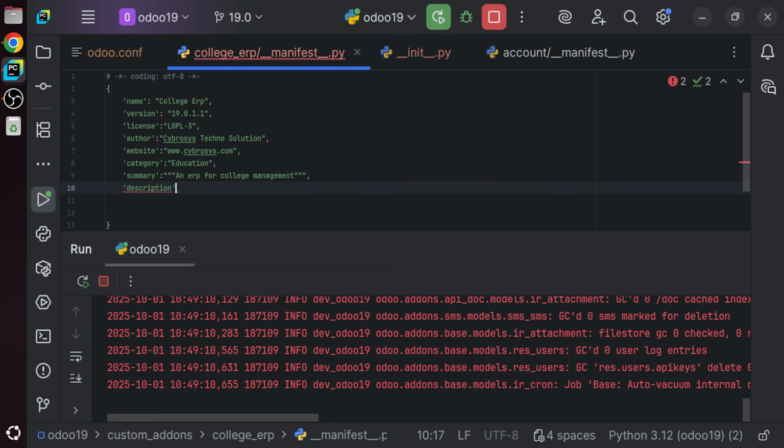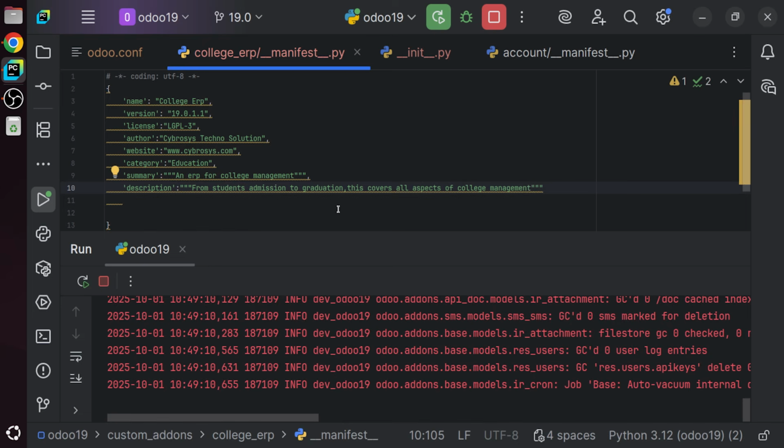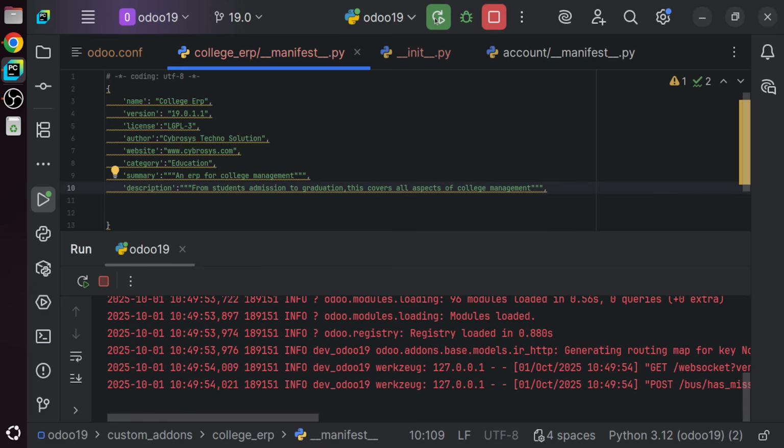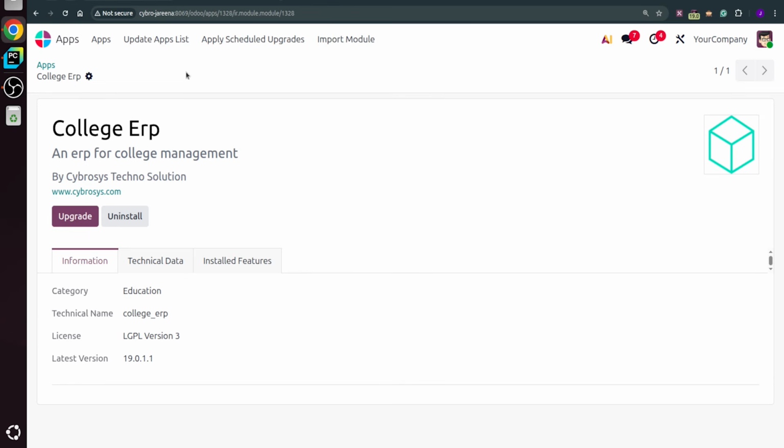Okay, the mistake is that we haven't provided the proper codes for the description. Let me use the triple quotes and provide it over here. And afterwards, separate it with a comma. And again, let me run this. Okay. And afterwards, we can again upgrade the module.